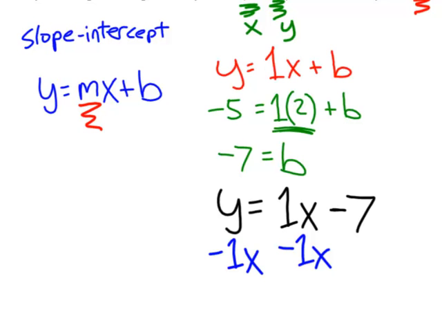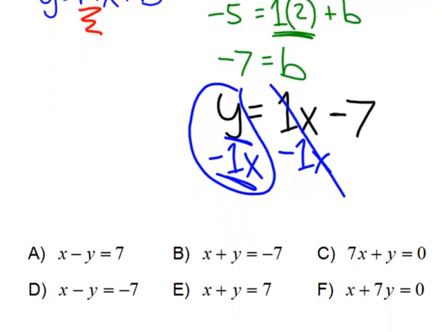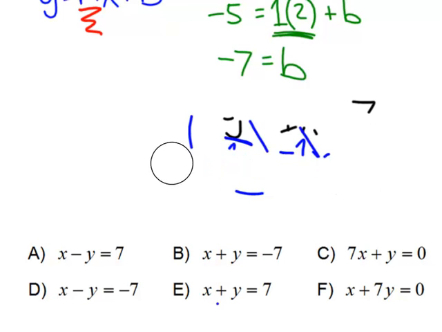But notice that that would mean that the 1x would go away from the right side, but that would mean that on the left side we have -1x plus positive y. Now this isn't the biggest deal in the world, but I'm going to point out that if we look at our answer choices, notice that the x in all 6 choices is always positive. So again, this isn't the biggest deal in the world, but I'm going to suggest that for that reason, because of that observation, let's do it slightly differently.